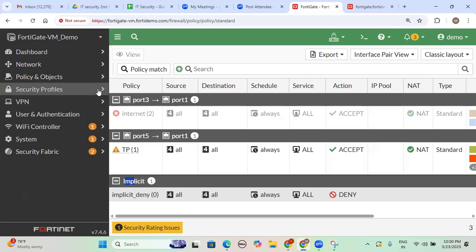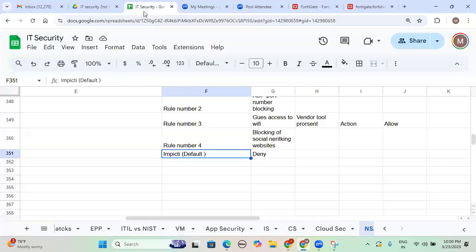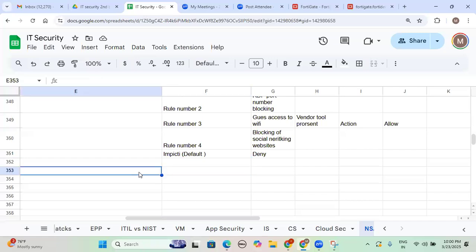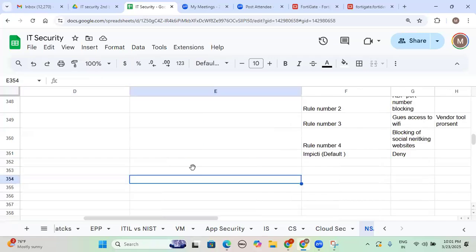So after that, we will discuss our next topic. Three topics are pending. First, firewall upgrade. Second one is high availability. Third one is VPN. Shall we discuss tomorrow? High availability, VPN, and also firewall upgrade. Yeah, we'll discuss tomorrow.